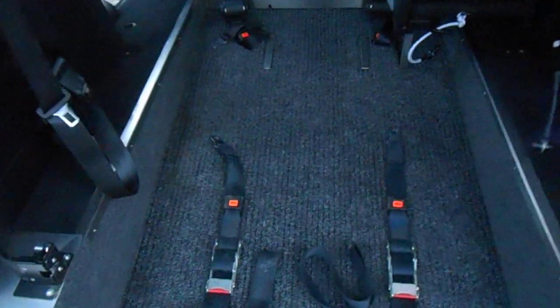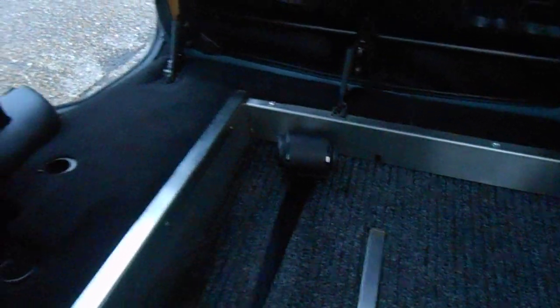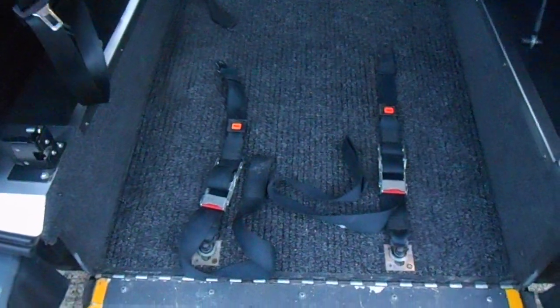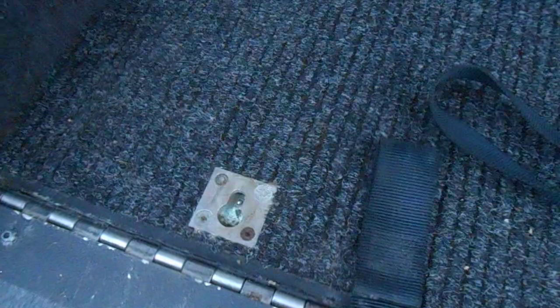You've got 4-point securing for the wheelchair. You've got the 2 belts that are electric at the front. That's the switch with a buzzer and an LED to let you know that it's on, because if you leave it on it will wear down the battery on the car after a while. So that releases the belt, allows you to pull it out and fix it around the wheelchair. As I say, there's 2 of those. The 2 at the back are manual, so they do come out with a keyhole slot, so you haven't got to ride the chair or the scooter over there.